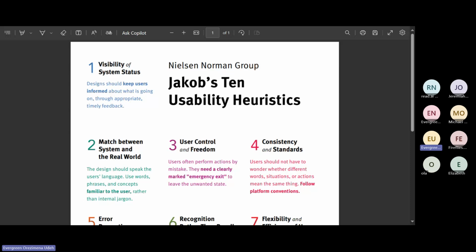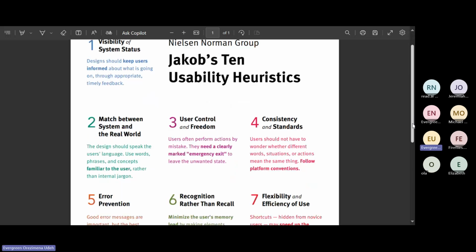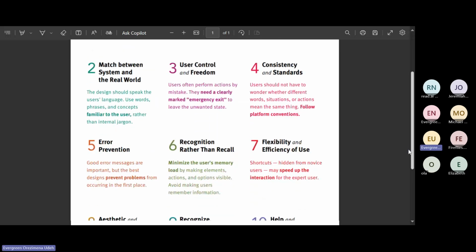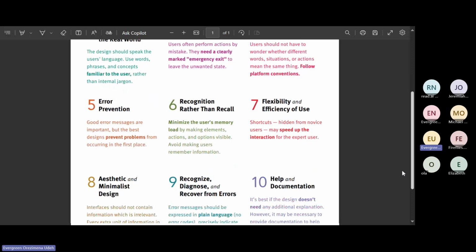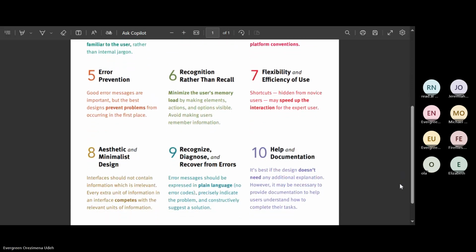All right, thank you. So for the benefit of those just joining, I would just scroll through what I'm sharing, the heuristics, one more time. Yeah, so this is 1 to 4. Then let me scroll down. Yeah, then 5 to 10. So while you're looking at this, ask your questions, please. Okay, so I'm going to mute myself now.